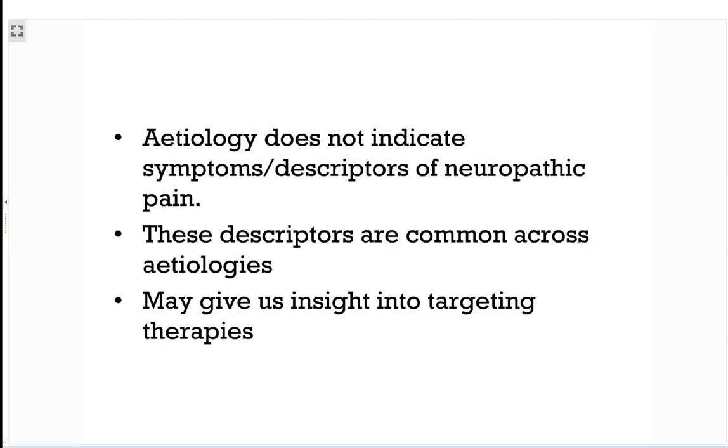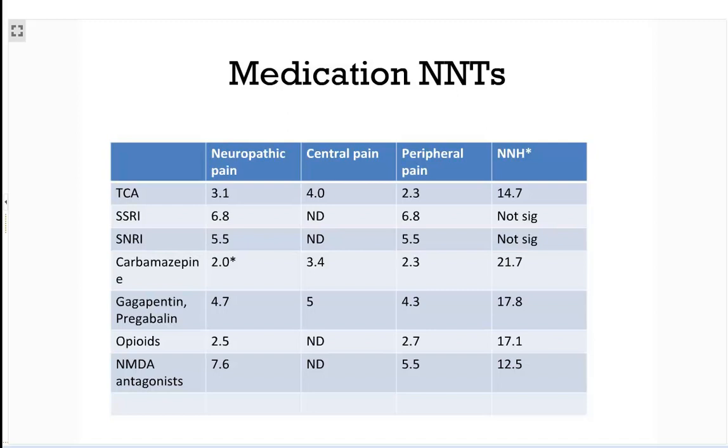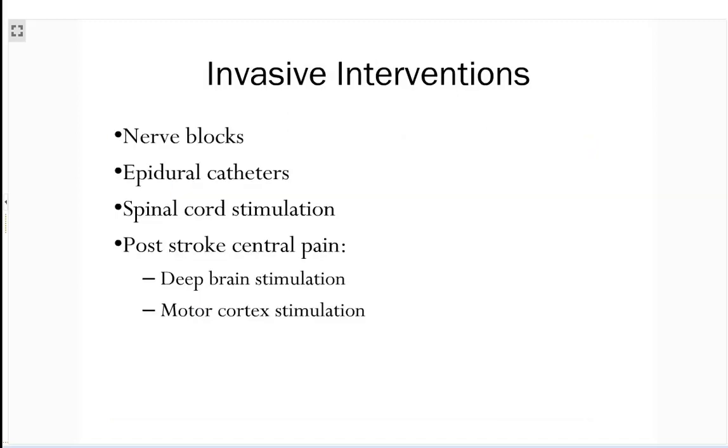So the etiology, the actual diagnosis of the neurological condition, doesn't indicate the symptoms of neuropathic pain. Many different neurological conditions report the same range of symptoms as do stroke. So now the studies are going more to look at, instead of looking for a particular diagnosis, a particular etiology, more looking at this profiling of pain description and giving an insight with regards to targeted therapies. So that hopefully we'll start to see these numbers start to change.